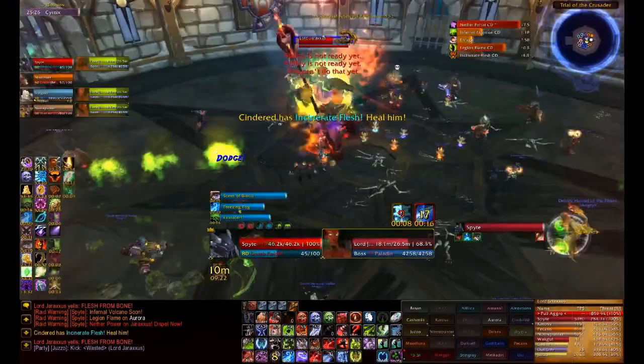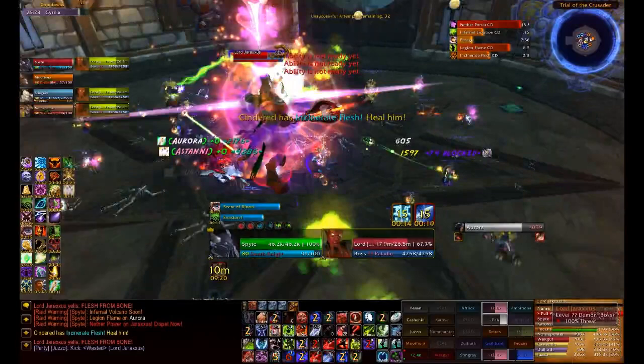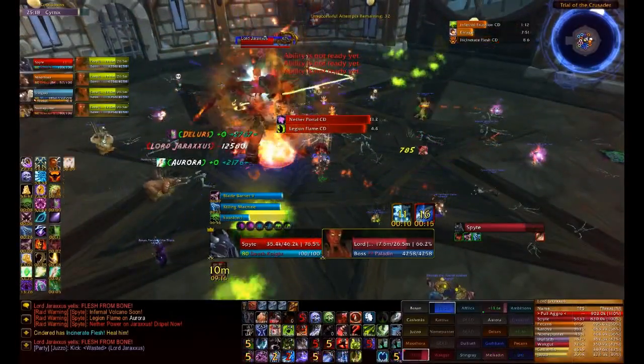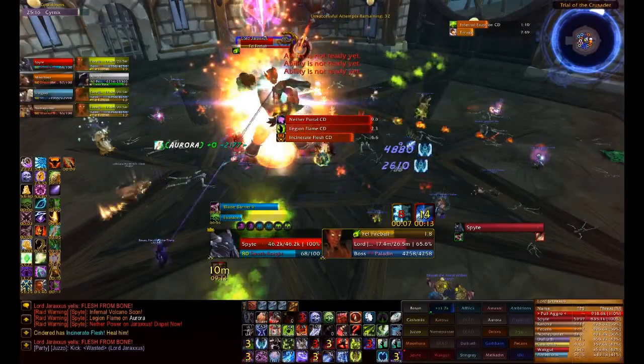Beyond this, mistresses behave as before. Tank them in the same general area as the boss to be sure everyone can reach them, and be sure healers are ready to save range from the large burst they perform on a random target.